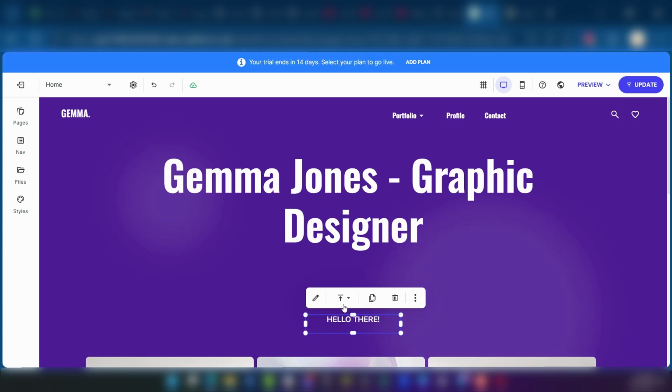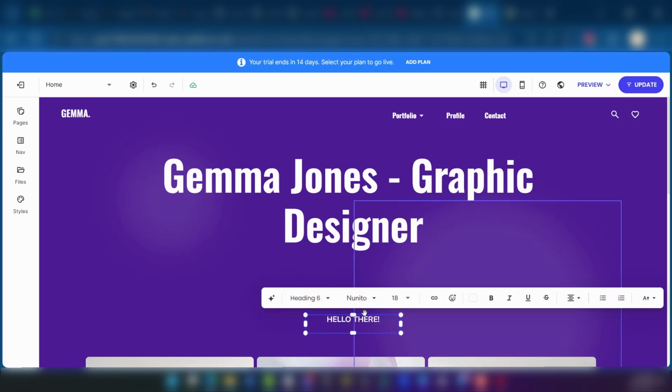Now, if you click on this, you can see that you can edit it. So we have our text, but of course you can change the text tags, the text style, the font size, etc. So this is really up to you to make some adjustments. And then you have the prompt option, and this is where the AI website builder feature comes in.